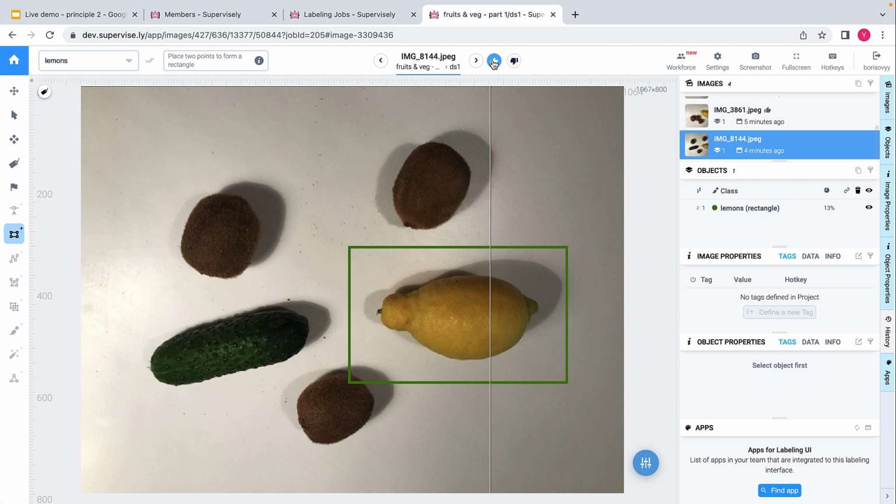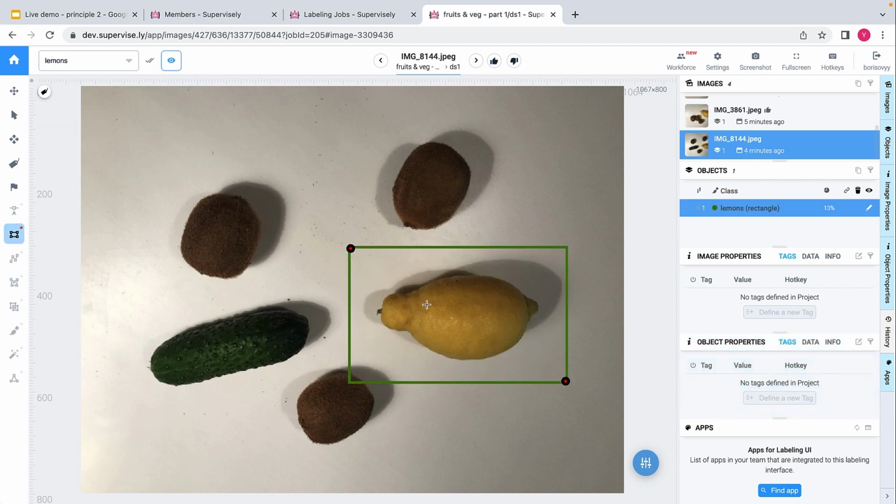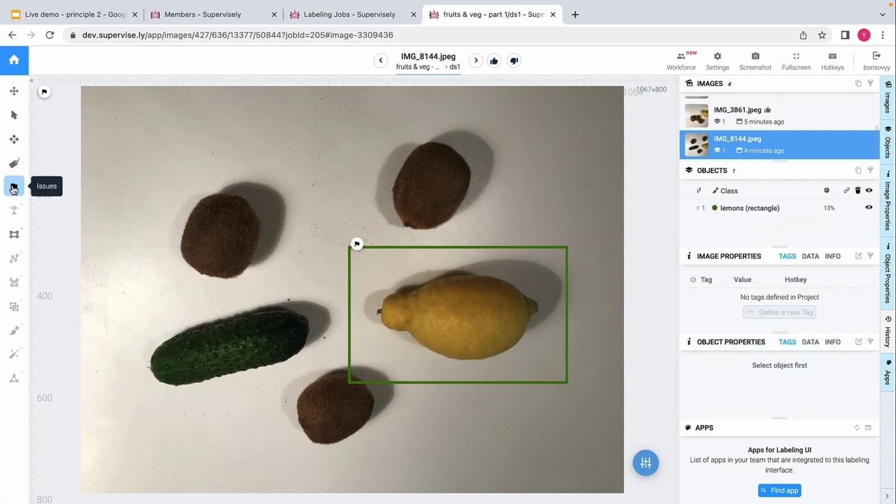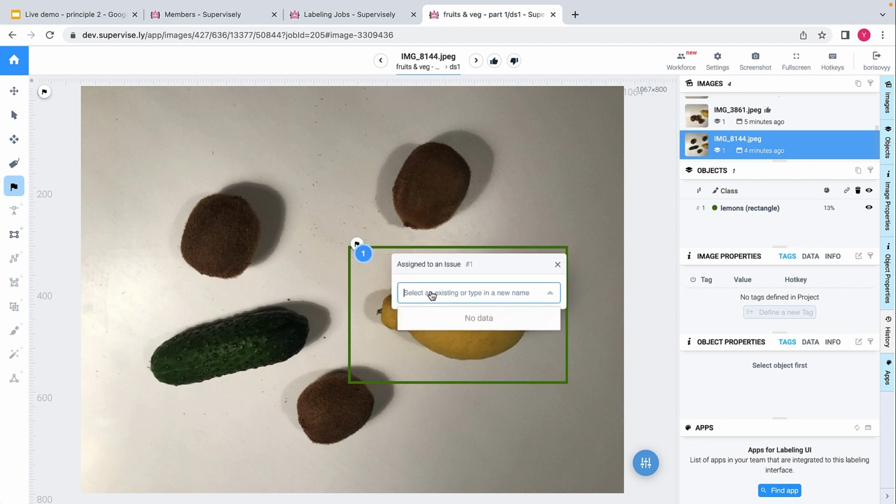but I definitely don't like the way it is labeled. One way to deal with it is just to correct it myself. The other way is maybe more systematic, so I may do the following. I may create an issue here so that I can say that the box is too wide, for example, and create a new issue.